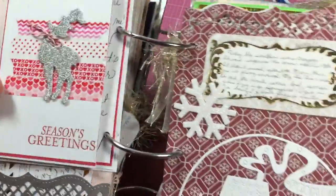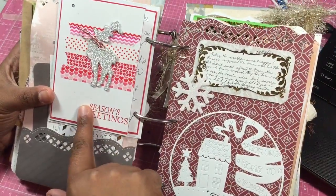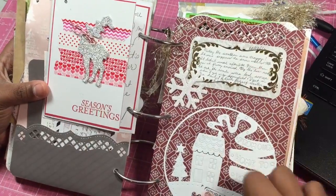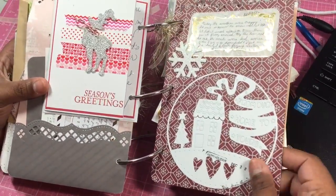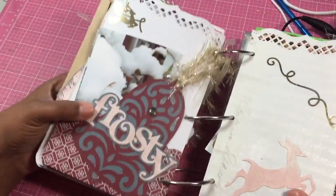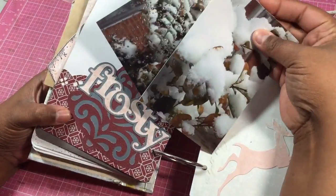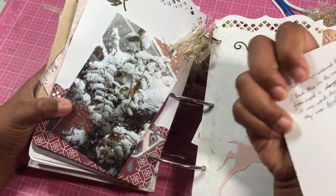Then this one was a card I got in the mail for a swap. So this page was the swap with Pam, and then some little journaling. And I wanted to use one of the die cuts she sent. So I put that together. Then here, I wanted to use up this bell since I had made it. These are two other pictures from the snow day.